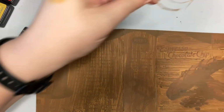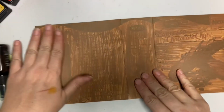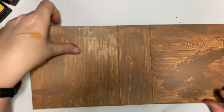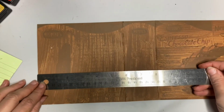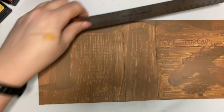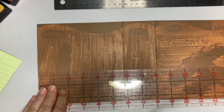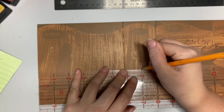If you saw my video where I made cards and tags with the hexagon background, we're pretty much going to do the same technique for this. Let's find our center. Let me grab my pretty long ruler. So this is not quite 14 inches, so we're going to go to 7, which is close enough to center.